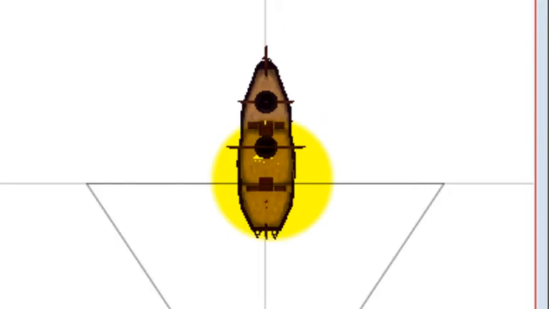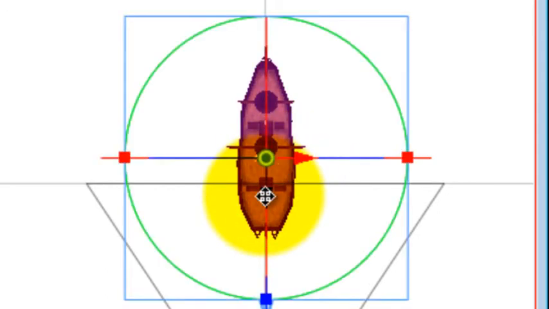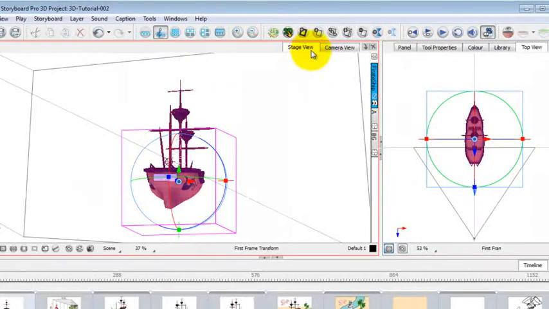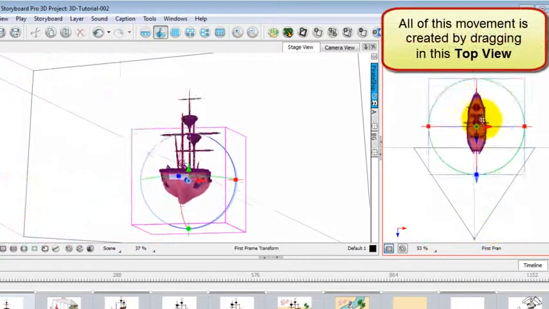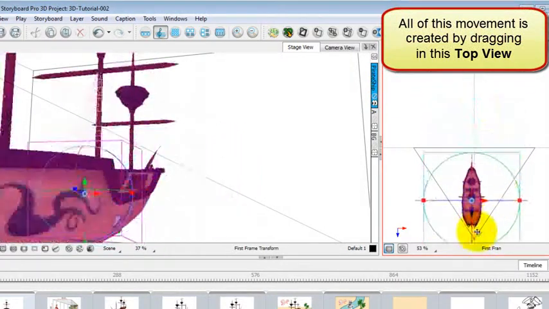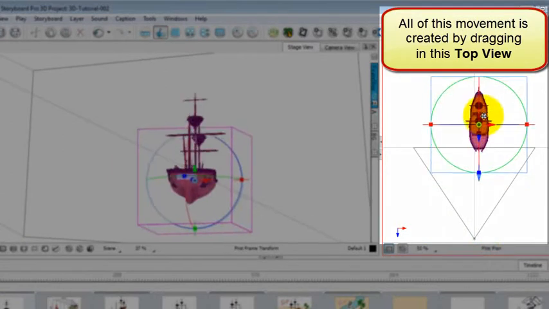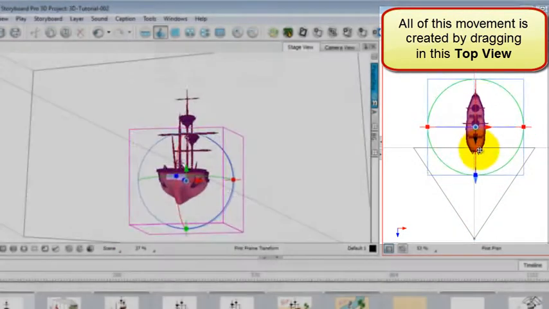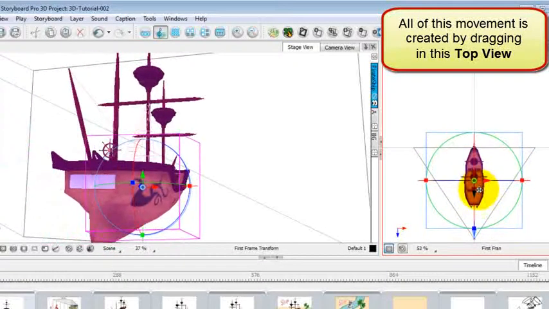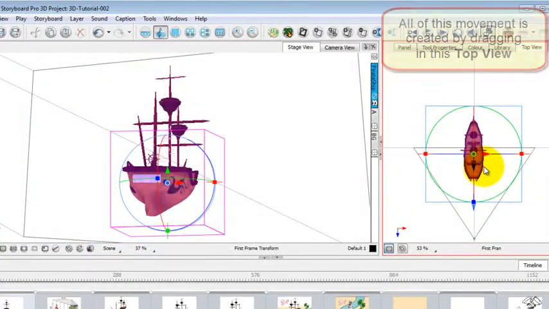So now that I'm looking directly downward at the ship, I can show you the effect that this will have. Again, we'll show you how to use these transforming tools in a little bit, but I'm going to switch to the stage view so we can really get a good look. As I drag the ship back toward the camera and then away from the camera in this top view, it's like I'm a giant playing with a toy boat down at my feet. You can really see how it moves by and how useful it is to have this top view.